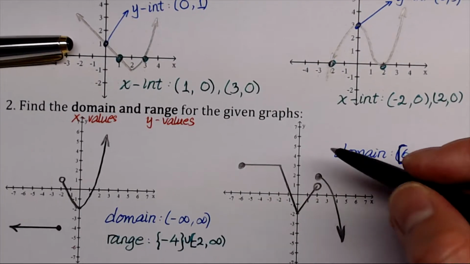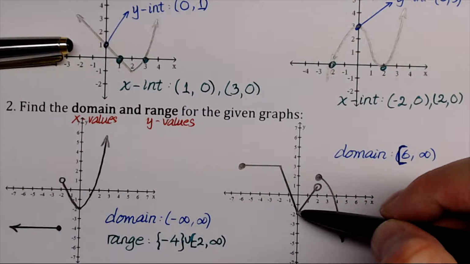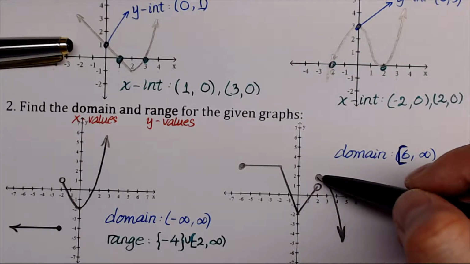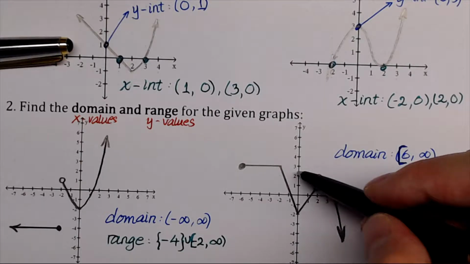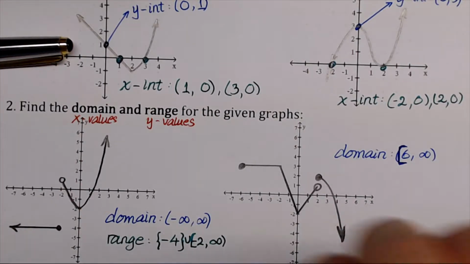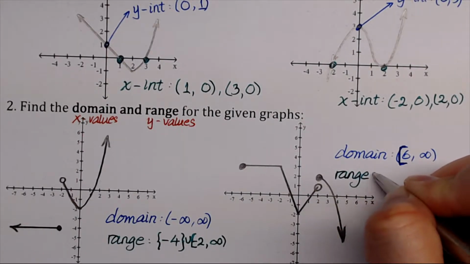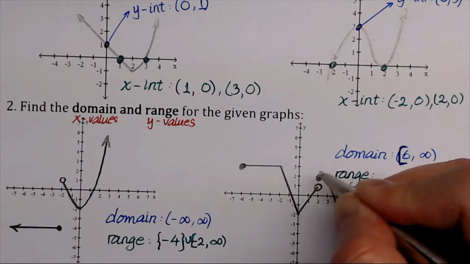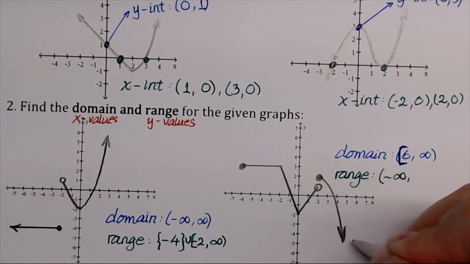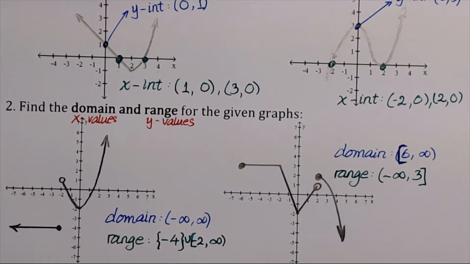Range on the y values. The y values, we see that it is 3 for this line, and then it goes down to 2, and then from here it goes down to -2. Sorry, here it starts at 2 and goes down to infinity. So all the possible y values will be from 3 down. So we're going to write the range. From 3 down to -infinity, so we have to write the smaller number first. -infinity up to 3, including the 3, so square bracket there.